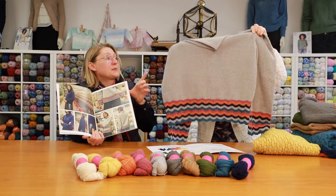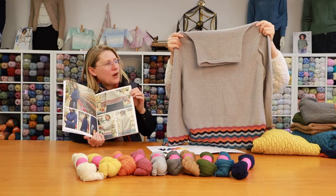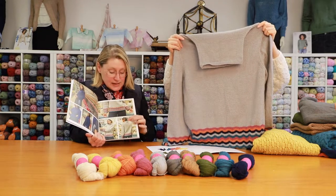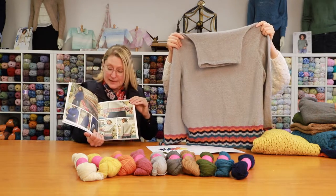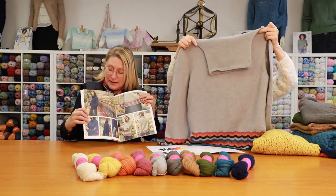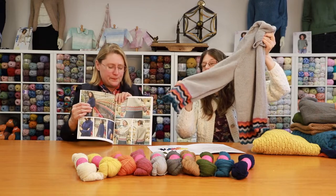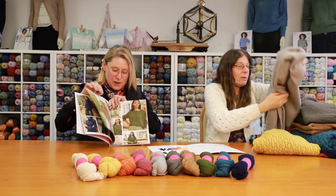Yeah, it does. And on this particular jumper, there's a big neck, almost like a cowl neck collar on it. So it does sort of ripple and fold, so do expect that when you're doing them. Of course, if you didn't want that, you could just knit it much shorter so that it's more of a little stand-up collar. But you can also knit it completely plain. I like the ripple effect, though, with the stripes. I think that really showcases it. Plain wouldn't show it up so well. No, that's what I would do. I would do it like this. I think you need colours, but of course, colours that work. Yeah, that's because we like all the colours.